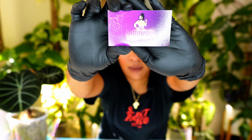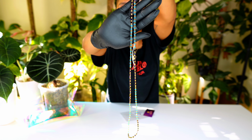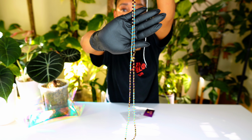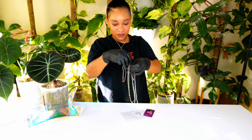Here's where I got this waist bead from. This is my first time ordering from this company, and this one is so beautiful. It's dainty, and the colors are kind of subtle, but the gold makes it pop a little bit. So yeah, just wanted to share that with you all. I can't wait to put this on.